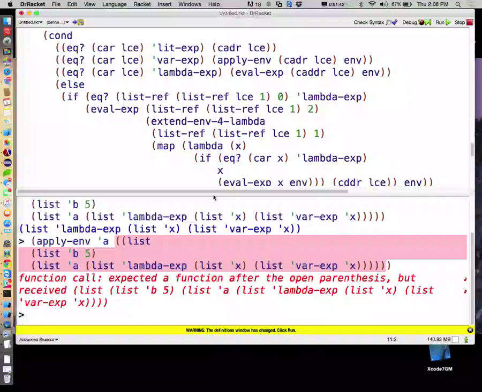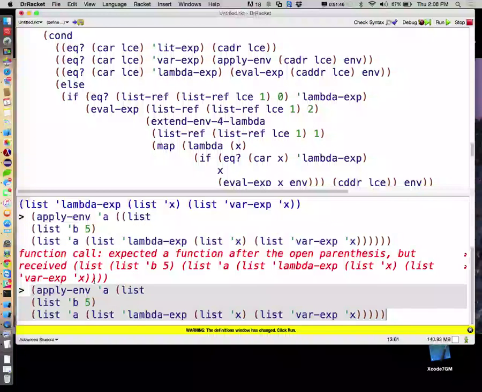Oh, it's because you have an extra parenthesis in front of list. I purposely did that. This should be the list containing. That's right, because that's the scope then for that.